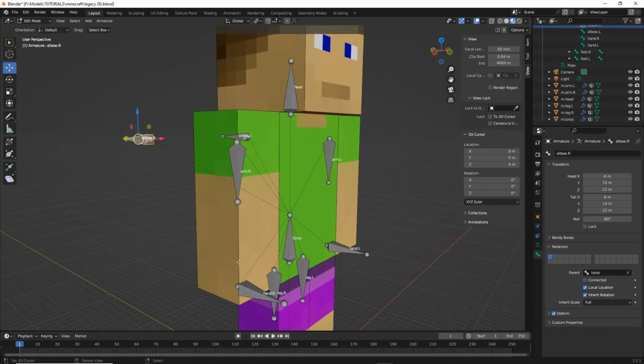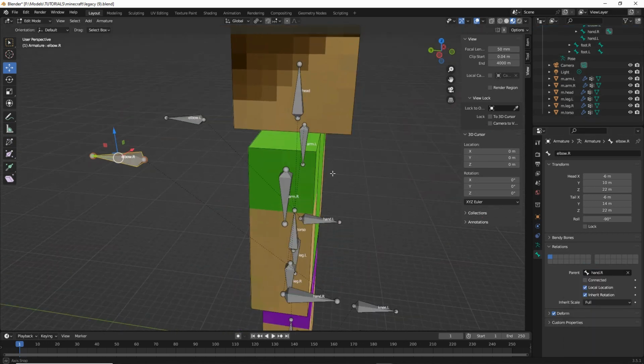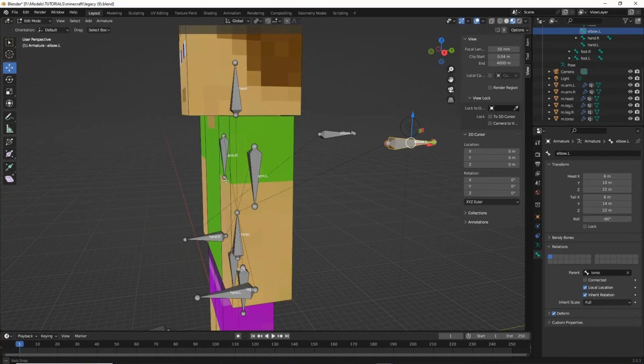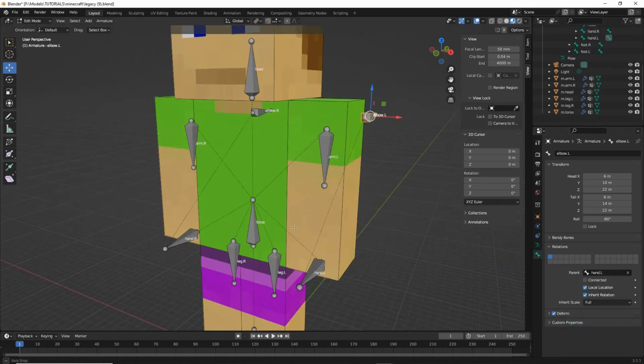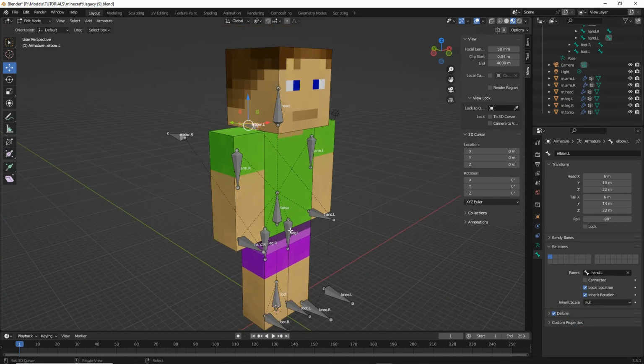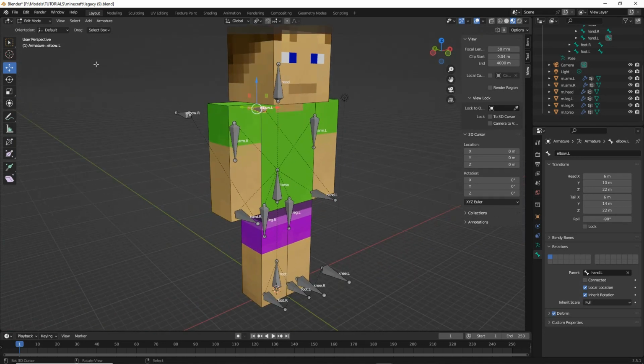Elbow goes to the hand, and left elbow, again this is pointing at torso currently, but it needs to point at hand L.